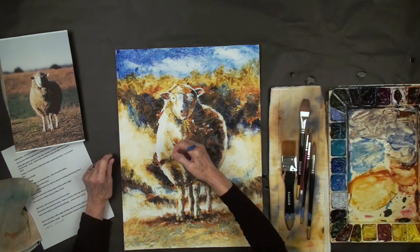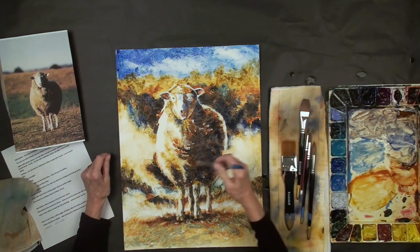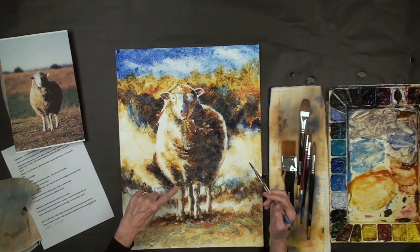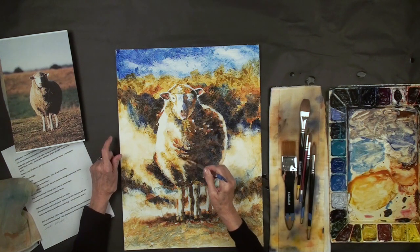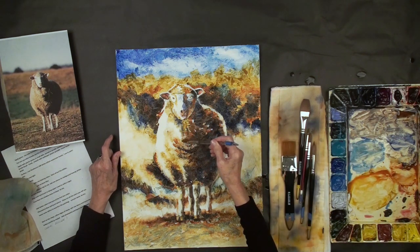So I'm going to soften this edge. Got rid of a little too much water. If you go to soften and it doesn't work, it's typically because you don't have enough moisture in the brush. But it makes such a nice edge there when you soften it once it's dry. We'll soften a few of these so you can see how that just softens that and makes it wool rather than just shapes. When the brush gets working, it needs more water.